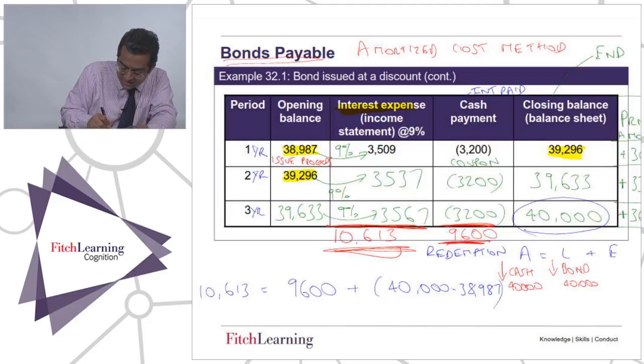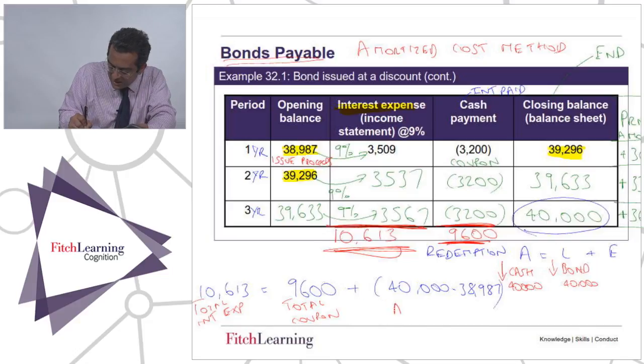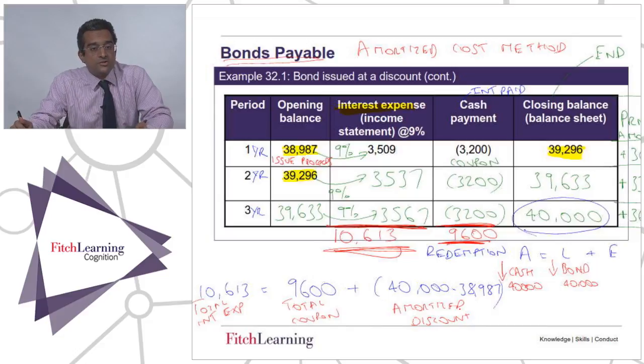So true cost of debt, total interest expense, equals total coupons plus, of course, all of the amortized discount. As we saw earlier, that would be true to reflect the true cost of that. So hopefully, everyone, this all then is bringing together all the points we made a few slides ago.